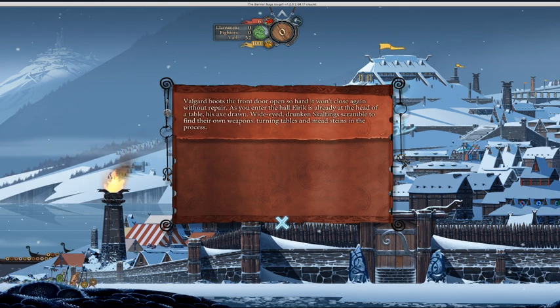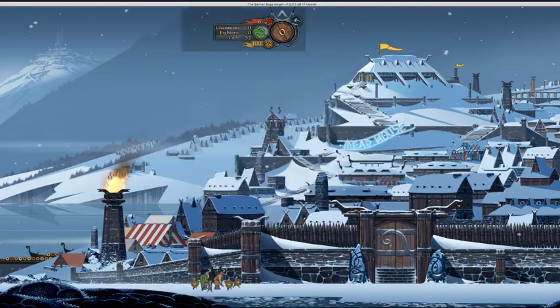Valgard boots the front door open so hard it won't close again without repair. As you enter the hall, Eric is already at the head of the table, his axe drawn. Wide-eyed, drunken Scaldfanes scramble to find their own weapons, turning tables and mead steins in the process.